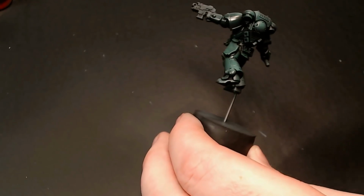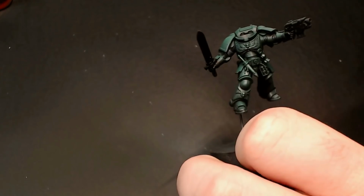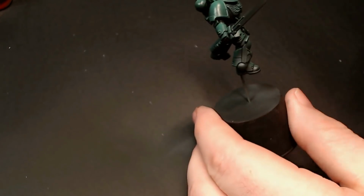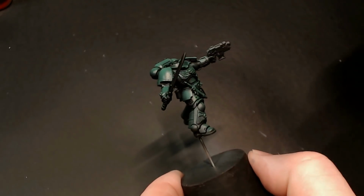Just want to get a nice solid coat in all parts of the model, even the underneath, because we even want to tint some of that black paint. So it's a really nice deep dark green.